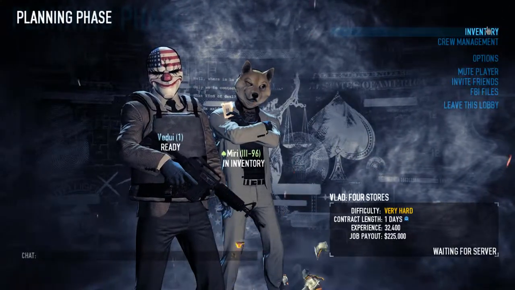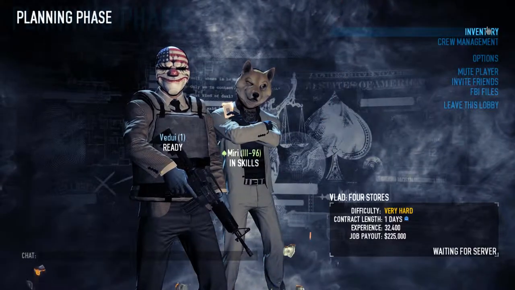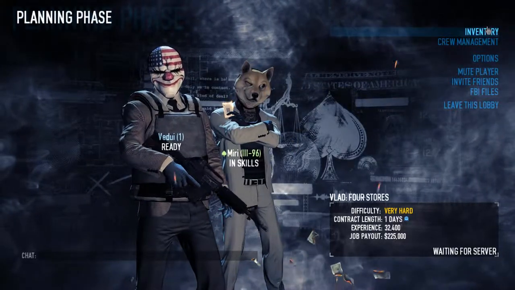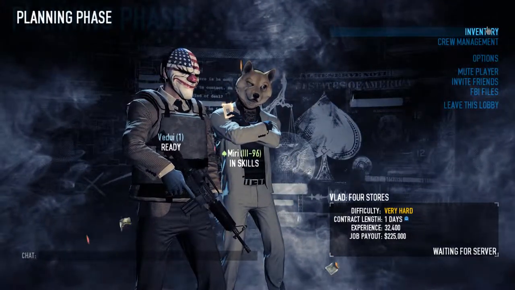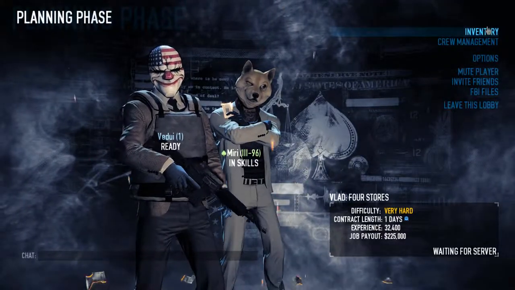So beneath skills, you will see something called perk decks. As you gain experience, you will unlock all these perk decks. This will allow you to specialize even more into a certain role that you want to play. So crew chief, for example, is really for if you want to be team support and stuff like that.